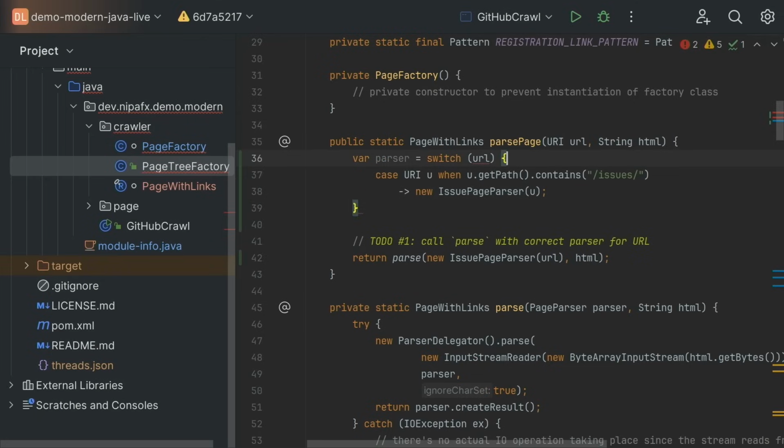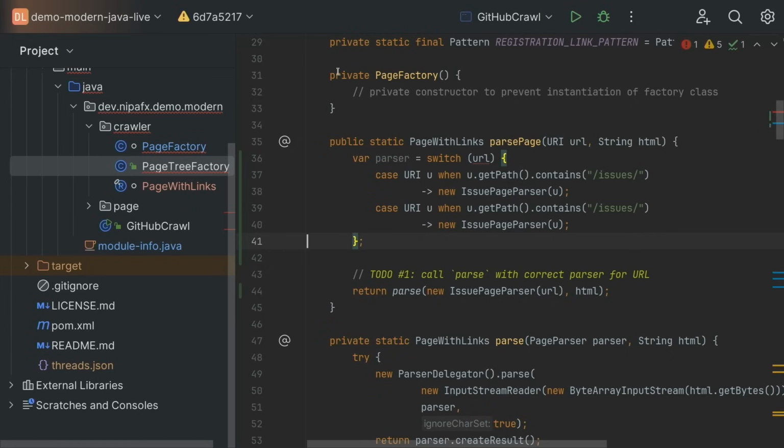And that's that. And now we get a compile error, because the compiler knows that, wait a moment. I mean, I know that the URL is of this type, but this is a condition. If the condition isn't fulfilled, then what's the result? So we have to make sure that we cover all cases. URI is not sealed, like in other places I talked about. This is not a sealed type. It's just a regular type. It still needs to be complete, though.